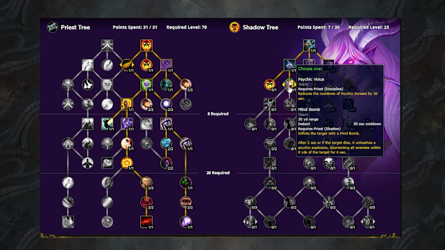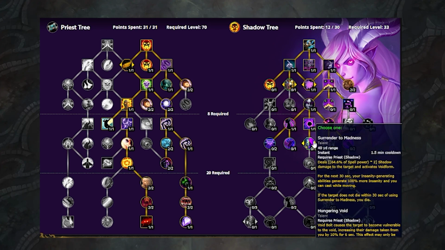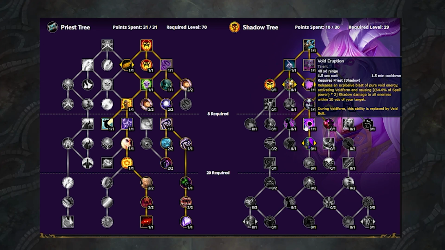Right. Okay. And then you go down Silence, go to Vampiric Insight. Right. And then you go all 3 points in the middle for your cooldown: Void Eruption, Hungering Void, Ancient Madness. All the juicy ones. Oh, hold up. You said Void Eruption.